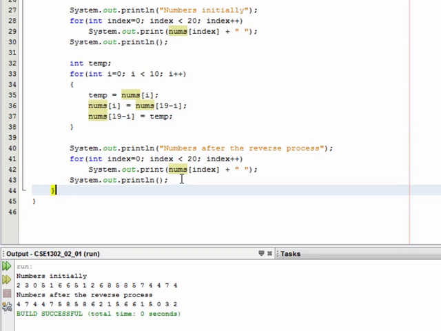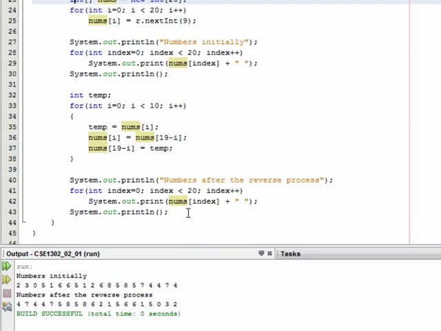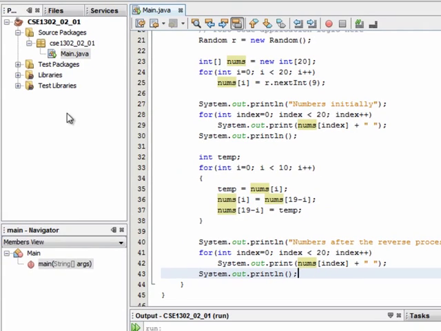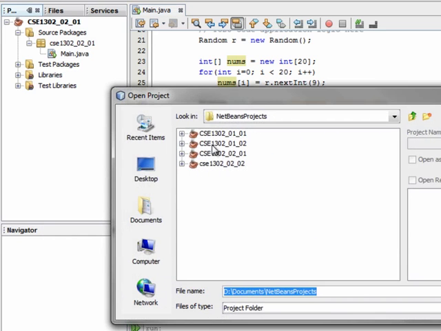Okay, not to leave you with the impression that we can only process arrays of integers, let's create an array of candy bars, just to show that we can create an array of complex objects as well. To do that, I'm going to right-click in my project space and open an existing project.